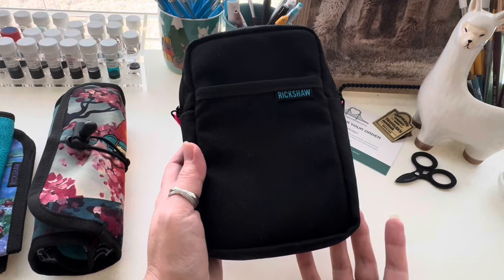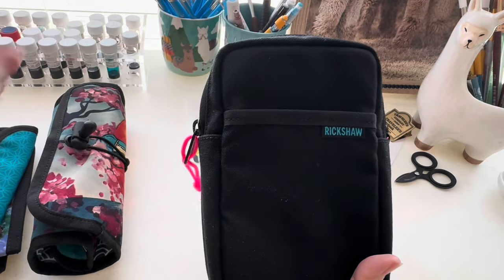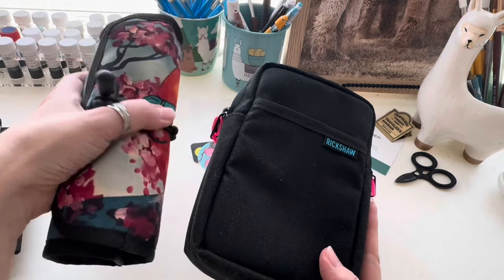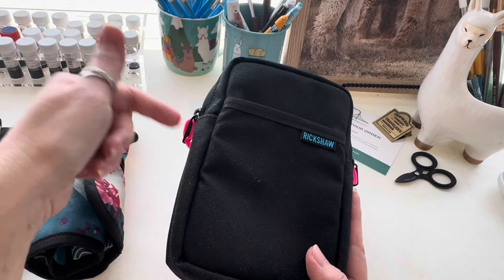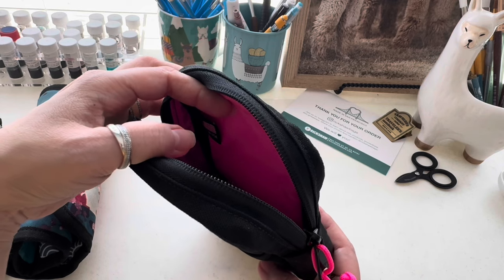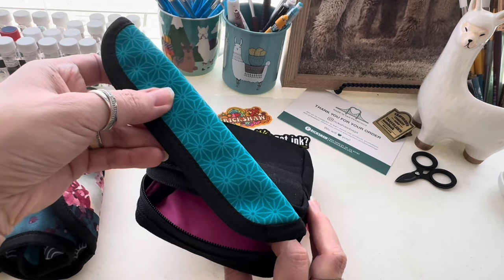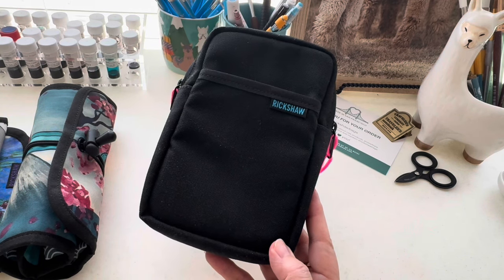Some people also slide one sleeve right in the very front. My original idea was to fit a roll inside one of these Koozies, but I ordered the wrong kind. The roll that goes in here is called the Koozie Roll — spelled C-O-O-Z-Y — and it's not as bulky or big. It comes in configurations of six, eight, 12, and up to 16 pens, and you roll it up. I've seen people put a roll of six in the Koozie and stuff a bunch of individual sleeves next to it, which is a really cute setup — but since I messed that up, I went a different route.